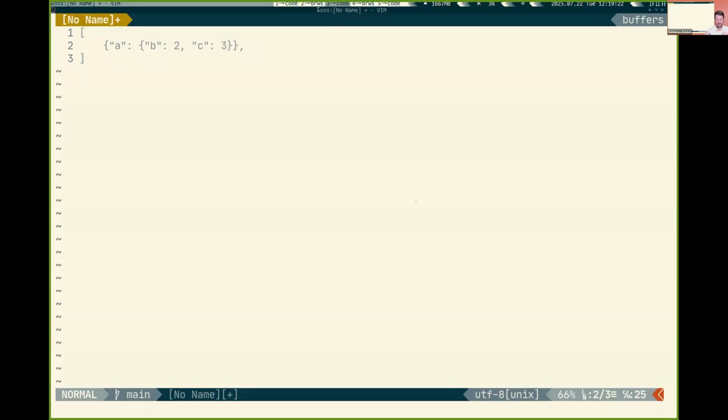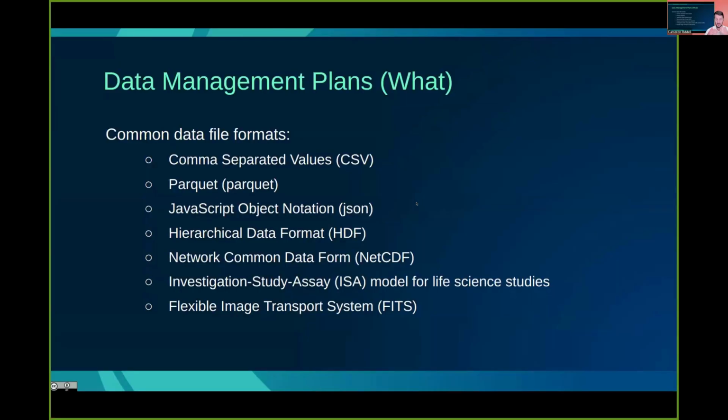Now, to address the question that just came up, yes, in Python as well as JavaScript, this is the dictionary type here. Typically in JavaScript, it could be either a proper dictionary or an object, but you're absolutely right. In Python, this is a dictionary. The keys A, B, and C are all strings. The values for B and C are integers, and the value for A is the dictionary itself. So that is what our JSON files will end up looking like.